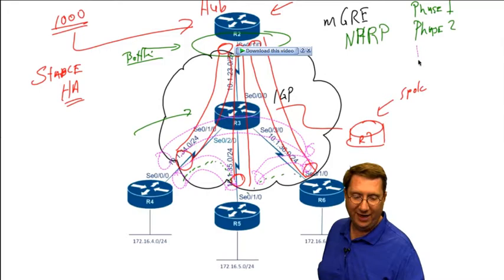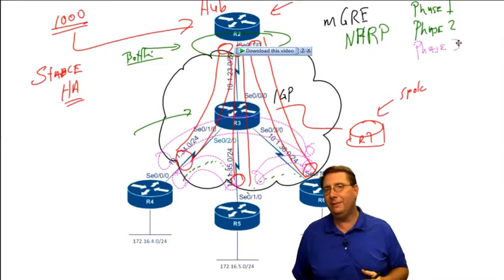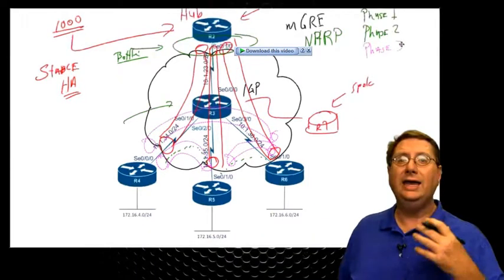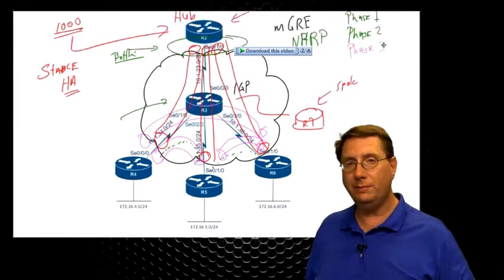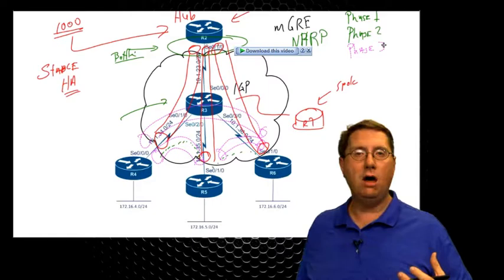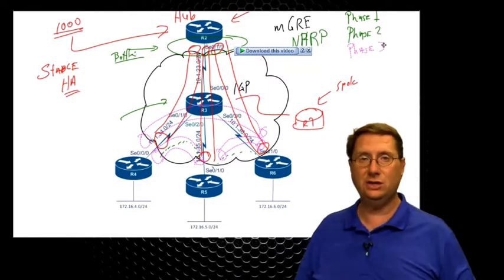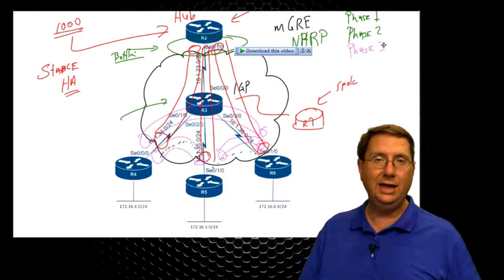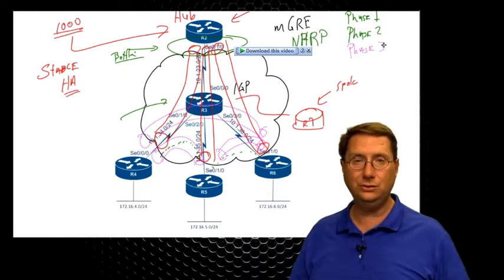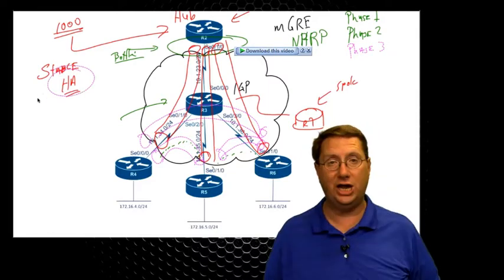Many people want to tell us that a Phase 3 DMVPN deployment is a deployment whereby we add security, IPsec. Well, in all honesty, that couldn't be further from the truth, because we can put security in Phase 1. We could put IP security, or IPsec, in Phase 2. In the confines of Phase 3 DMVPN deployments, all we're looking at is high availability, stressing that idea of HA.